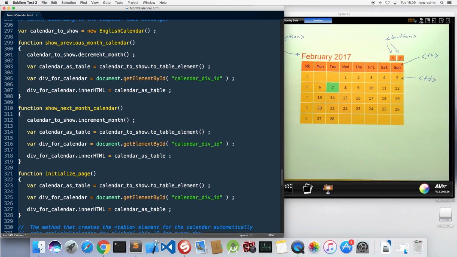So there's this previous month. What we are doing here is that we are using this method decrement month. So we first decrement the month of this object, but then we have to recreate the content of this div. So again we have to use this method to table element, and again we have to refer to this div for the calendar, and then we write the table element there.